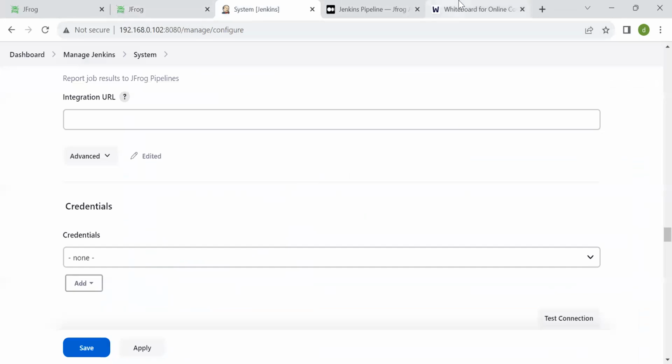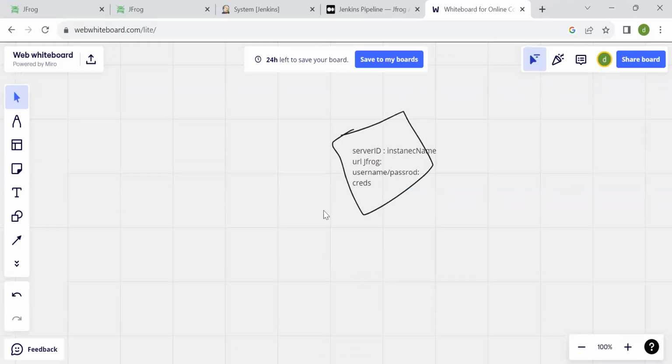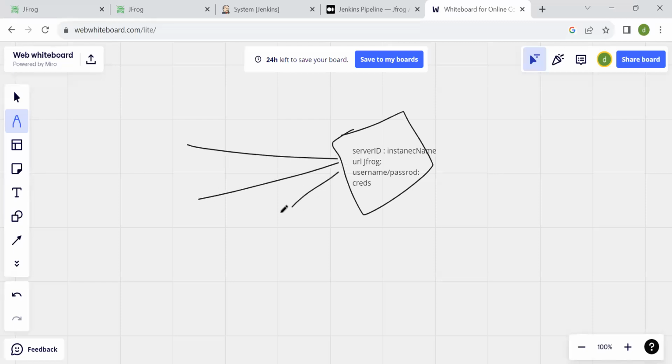And the next one is, to access this JFrog URL, you require a couple of things. There are a couple of ways to access this JFrog instance.